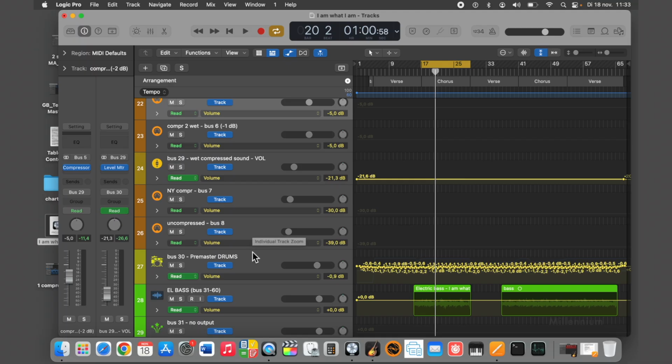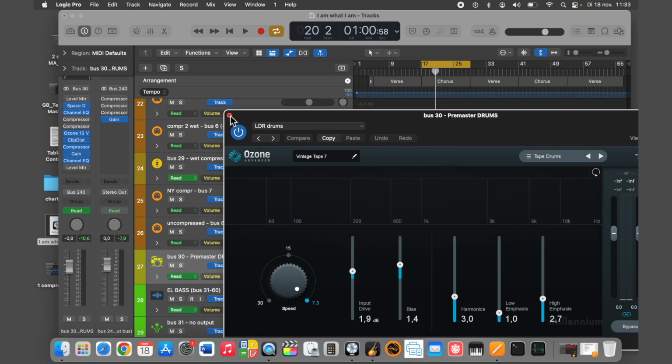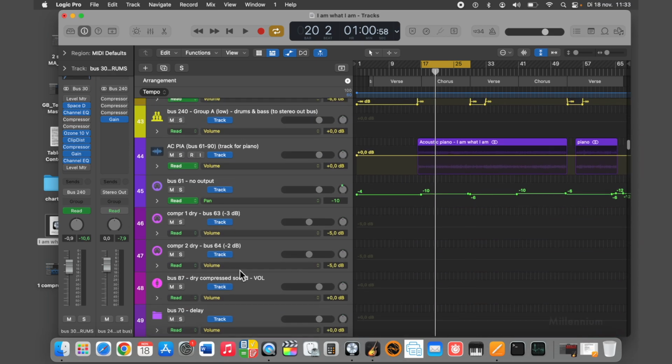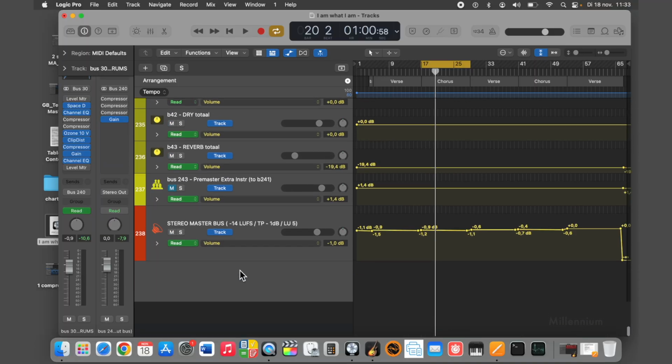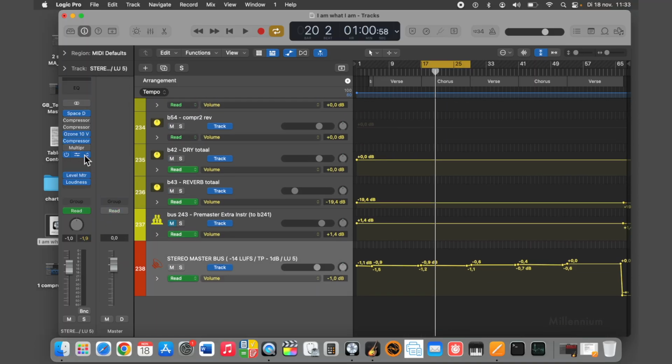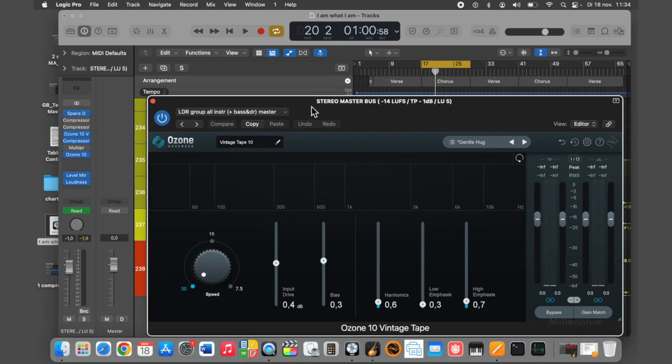So that's tape saturation. Tape saturation, you can also use it on your pre-master. So I used a little bit of tape saturation here too on the pre-master of every instrument. And when I bring the instruments together in the master, so that's a final exit, you will see also tape saturation with a little bit of drive on it.